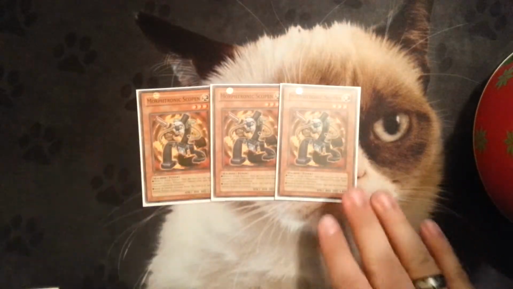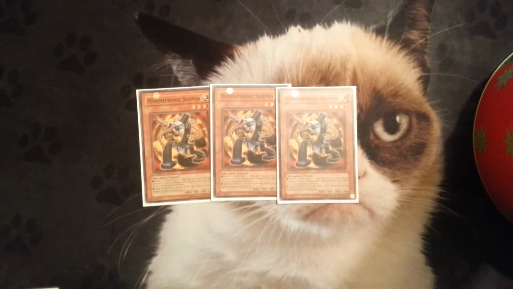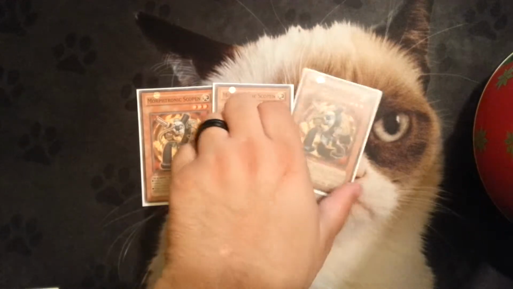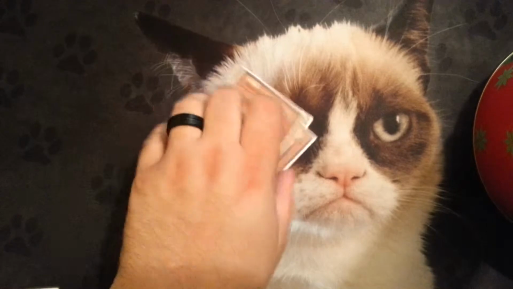Next is Morphtronic Scopen. Scopen's really good when it's in defense position, is its one main use. While it's in defense, it becomes a level 4, so it's a level 4 tuner in defense, level 3 in attack. When it's normal summoned while in attack position, once per turn, you can special summon a level 4 Morphtronic monster from your hand, destroyed during the end phase. I never really use it for that. I always try to get it into defense to use it for a level 4 to go into 5s.